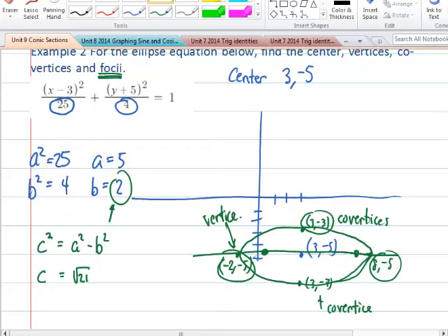So in this case, what we have to do is from the center point, we have to add or subtract root 21 from 3. So this first foci value will be 3 plus root 21, comma, -5. That would be its coordinate. And this foci, or focal point, would be 3 minus root 21, comma, -5. So those would be all the points and all the information that they wanted to know from us for this problem.